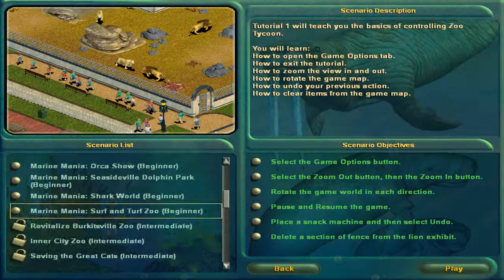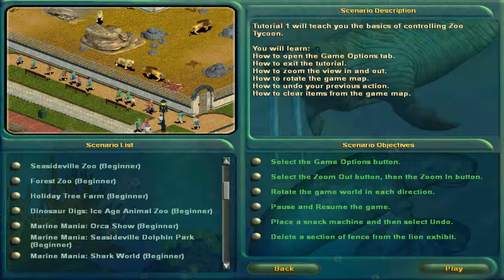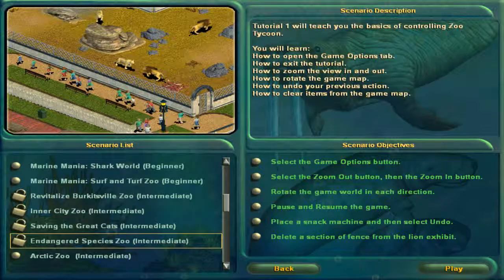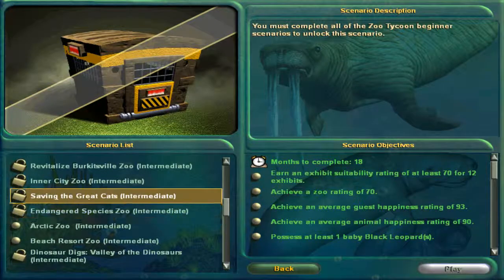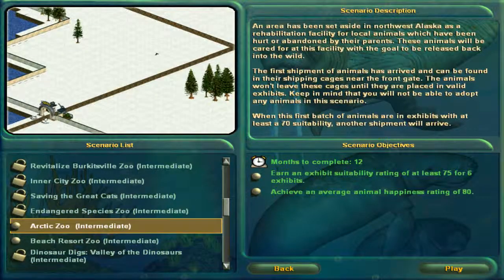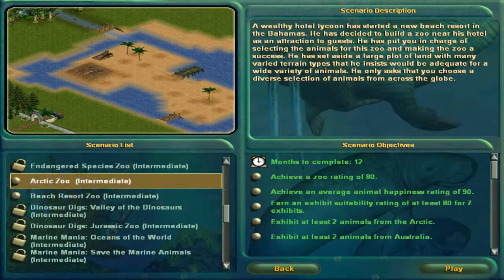Let's see here. Inner City Zoo, where was that at? Holiday, Dinosaur, Marine. Oh, cool. It's blocked. So what do we have to do to get this back? Have to do all of the beginner ones. So hopefully I'll get these two for next time. But until then, let's skip those two. And we will do the Arctic Zoo for sure today. And depending on time, we will maybe do the Beach Resort Zoo.